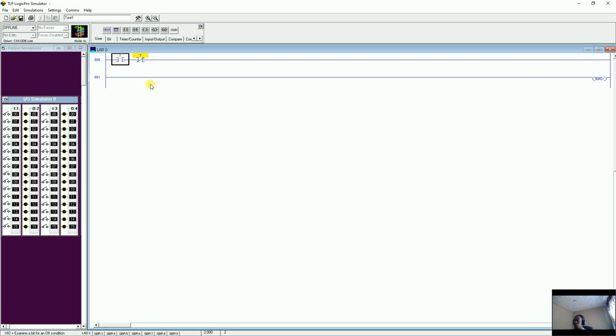This one is examine if closed, meaning this is an input to the PLC, and this one is an input to the PLC. And this one here is called an output, meaning whatever is happening on this side, we're going to get the outcomes of this.